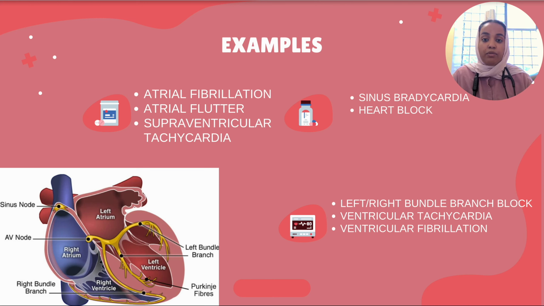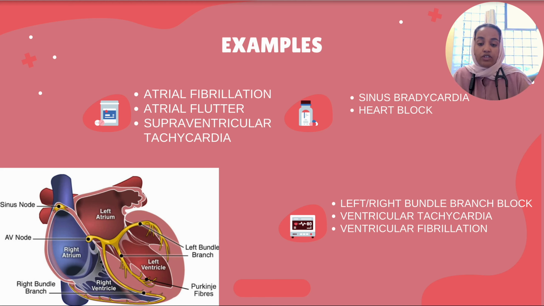There are various examples of issues with the electrical system of the heart, and over here in this slide, I listed some of the common disorders of electrical activity. One of these is called atrial fibrillation. In atrial fibrillation, the atrium, which is the upper chamber of the heart, fires irrespective of the ventricular rhythm. And what ends up happening is you could have a very elevated heart rate and your rhythm would be irregular.